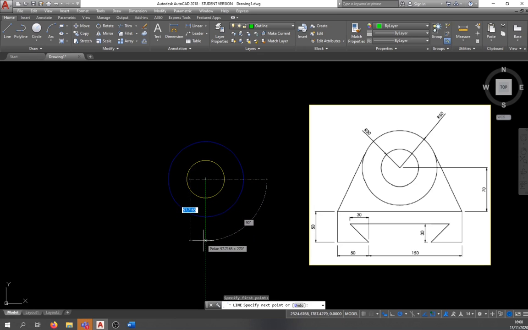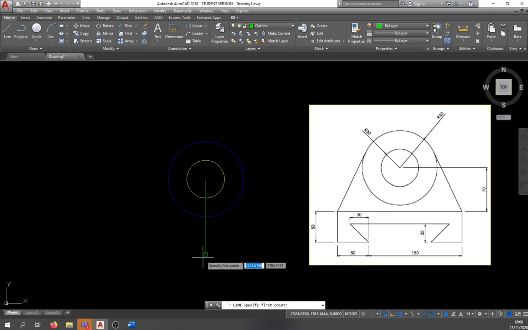You can see our little dashed green line. So press 120 into the keyboard, type down, and now we know the end point of this is going to be 120 units from the center of the circle downwards. So to get the base, we know it's going to be 200 long, so it's going to be 100 this side, 100 this side.